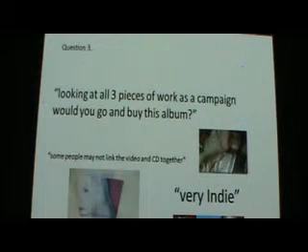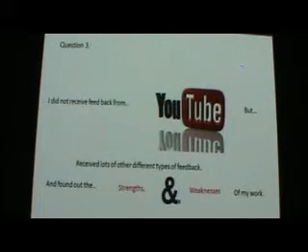Although there was constructive criticism, there was also a lot of positive feedback, with my target audience stating that my campaign was very indie and it looks effective. Overall, I am very pleased with all of the feedback that I have received. I think that I've learned several things from it. I have not just learned things that I could improve on, but also all the strengths of my campaign, which is great to hear when you've been working on it for months.